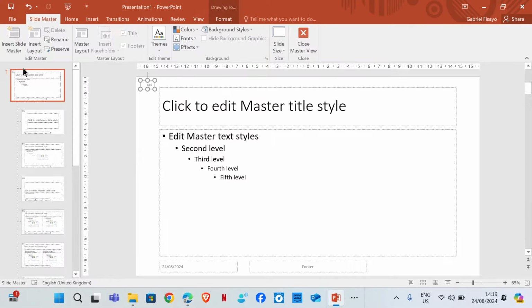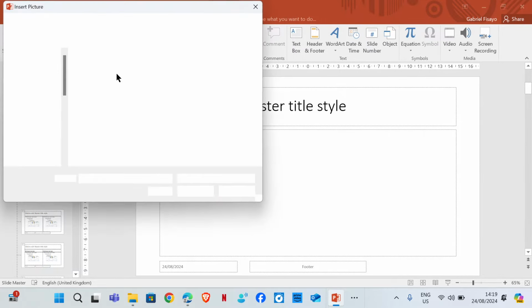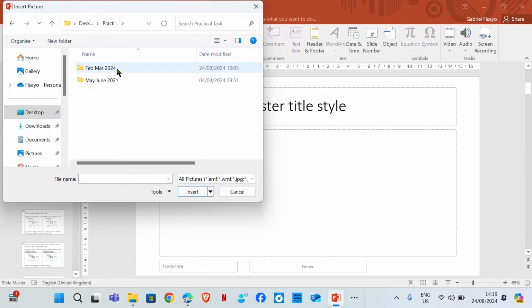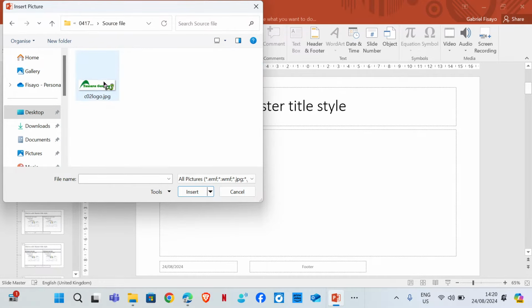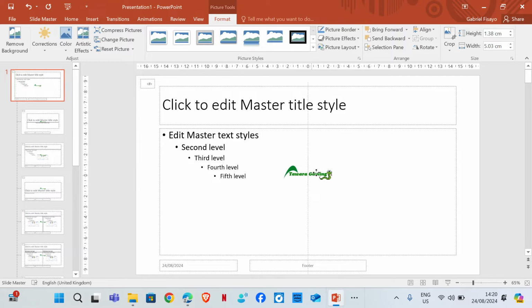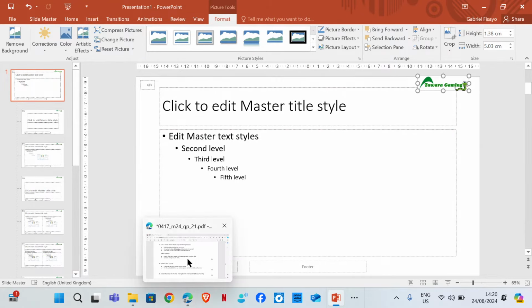So we need to insert picture. Okay, company logo. We need to put that at the top right.